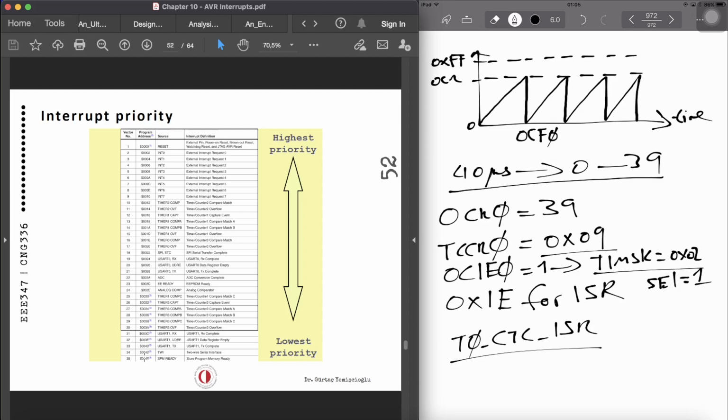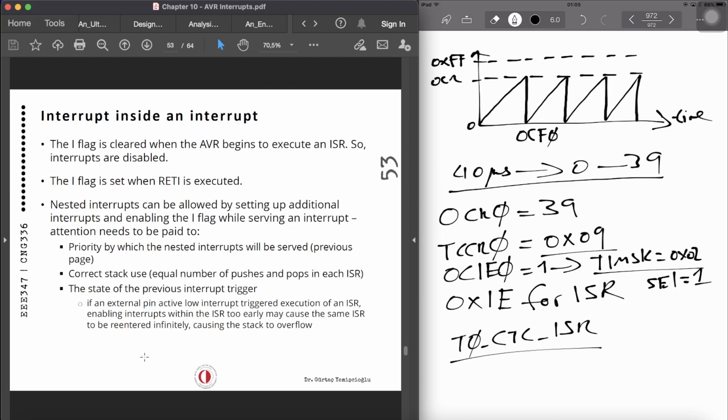Another thing that we need to consider when we are considering multitasking: if we enable multiple interrupts, what do we need to do? How are we going to do that? Now, in AVR, as we are using the status register I bit, which is the most significant bit, as the global interrupt enable, whenever we get into the ISR, this enable is going to be low. Okay, so you are not expecting any other interrupt.